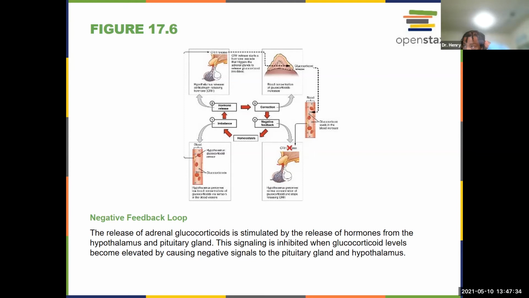So there's a receptor on the surface of the hypothalamus that will cause that to be shut off. That receptor then stops the production of the CRH, and as a result of the CRH being reduced, it'll cause the glucocorticoid to stop being released as well. So in this case, you have that negative feedback loop because of the levels of the glucocorticoid being generated.